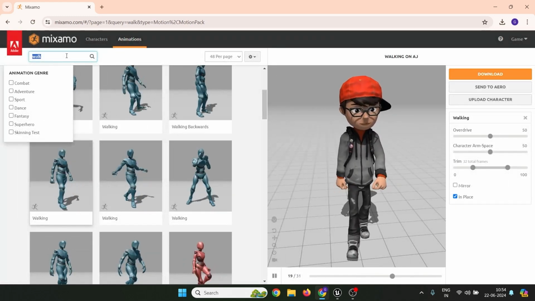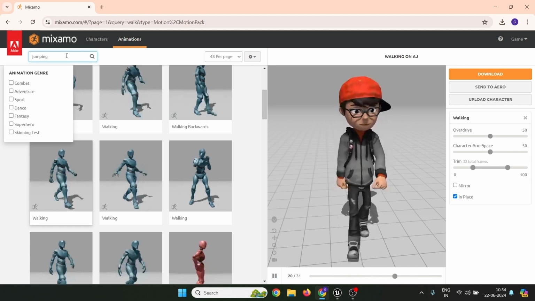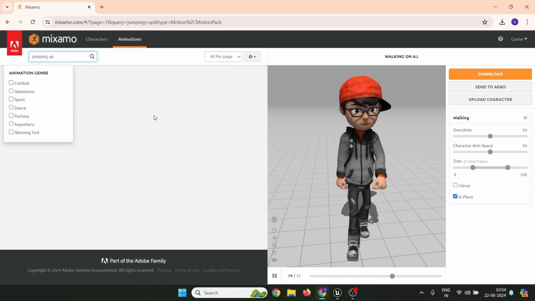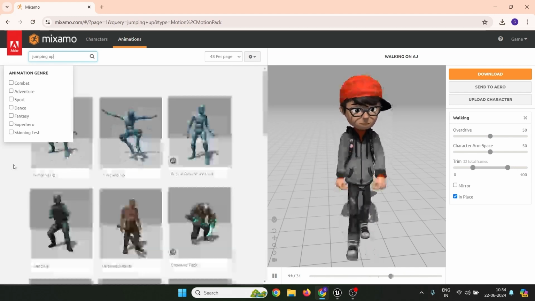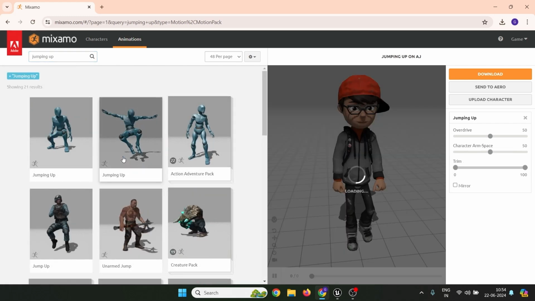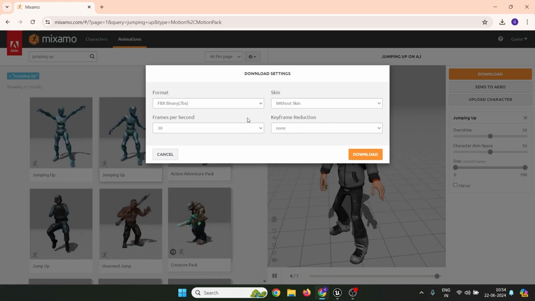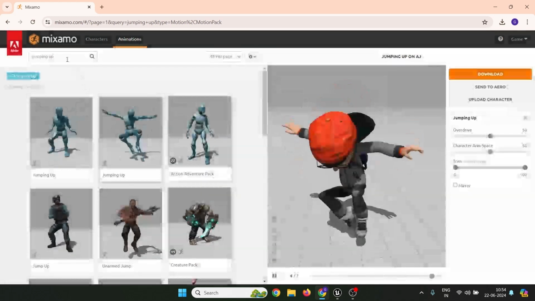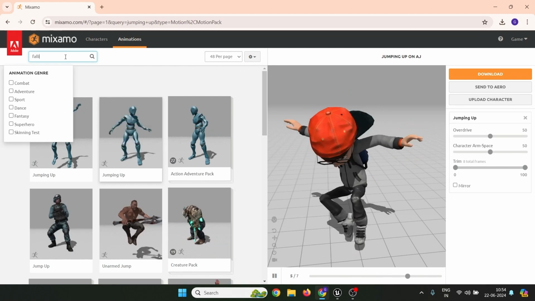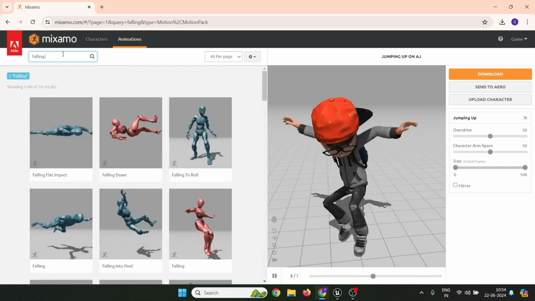And we need a jumping up animation, so just search for jumping up and download this animation. And we also want a falling animation, falling idle.